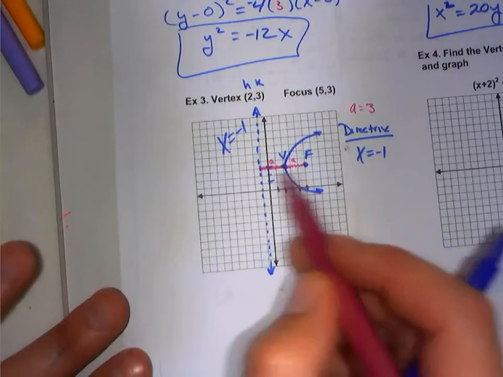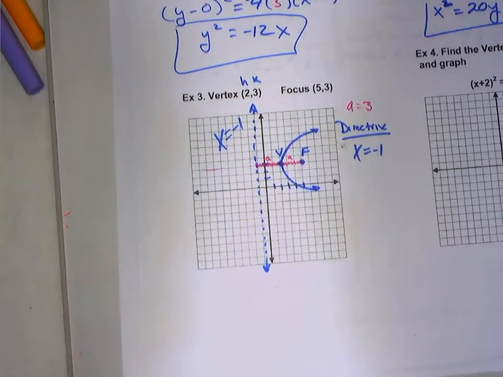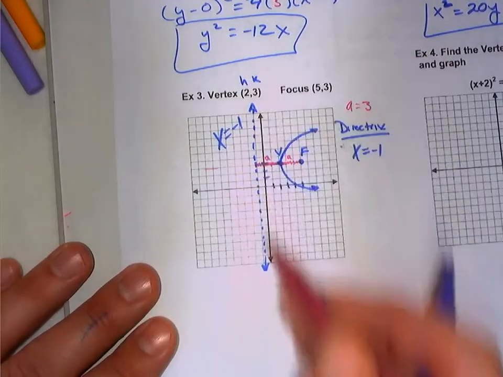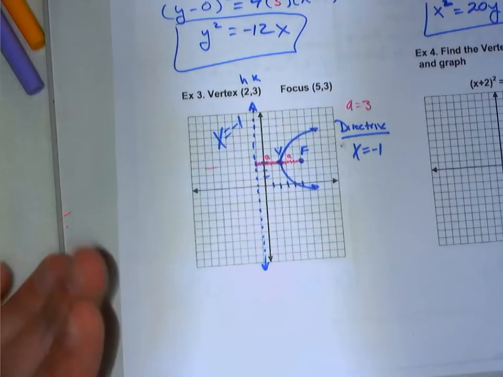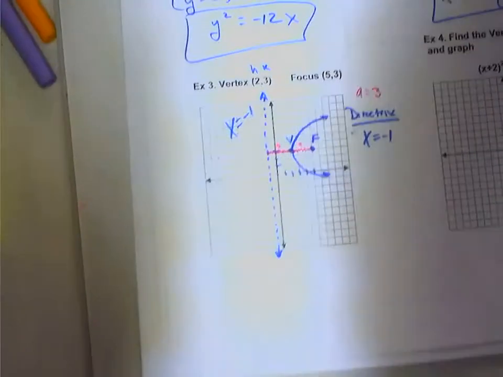Sometimes I'll have people draw the directrix going through the graph, and that's not right because that's something we learned earlier in chapter 3. That's your axis of symmetry, right? So I don't want the axis of symmetry. I don't want the graph getting cut in half. I want that bowl with the table behind it. Okay? All right.